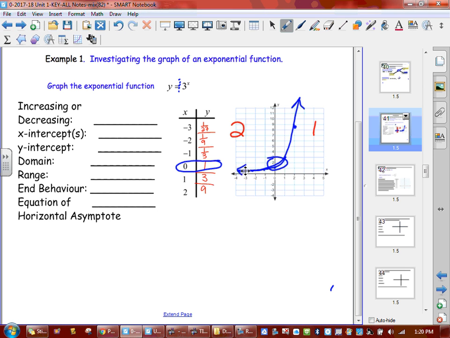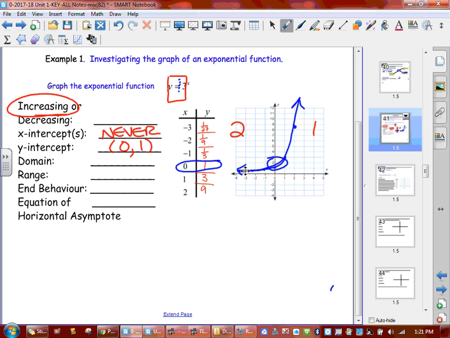So, is this graph increasing or decreasing? How do we know? We read graphs the way we read a book, left to right. On the left-hand side it's low, and on the right-hand side it's rising, so it's an increasing graph. X-intercept: never. There will never be one. Can you tell the y-intercept from the a number? Exactly, the a number is your y-intercept. Here we don't have one, so it's (0, 1), because you weren't given an a number. If you're never given an a number, it's always 1.